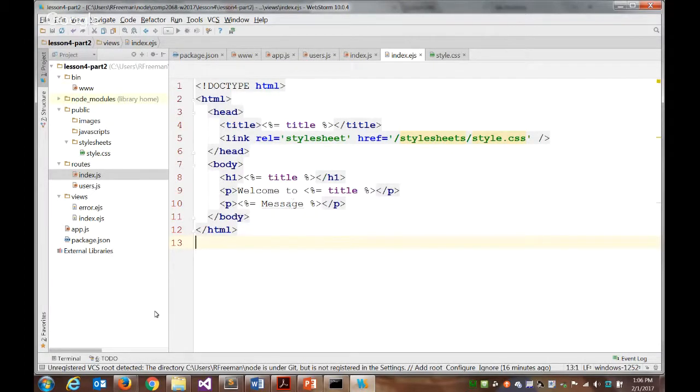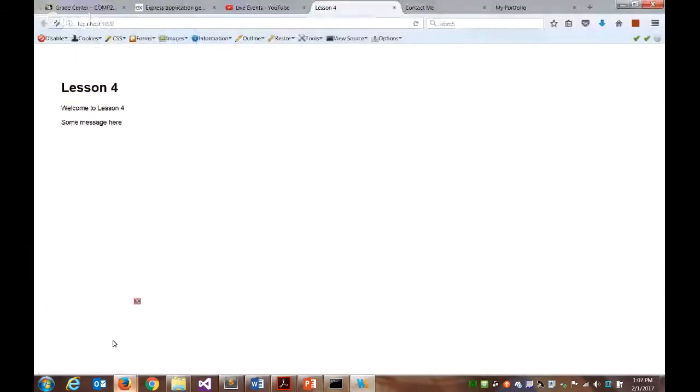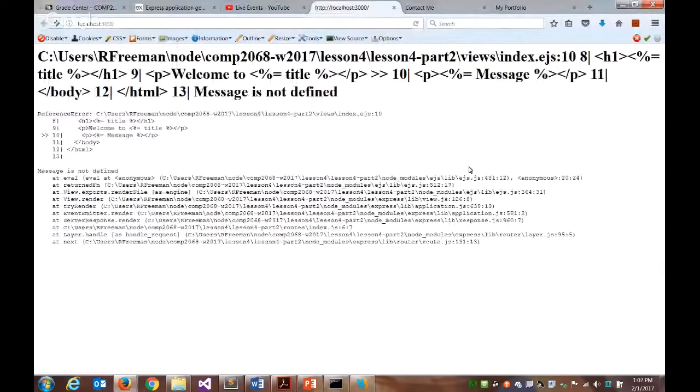If I try and run it this way, any variable you try and reference in your HTML has to be declared in your controller, or we get this error saying we don't know what message with a capital M means.